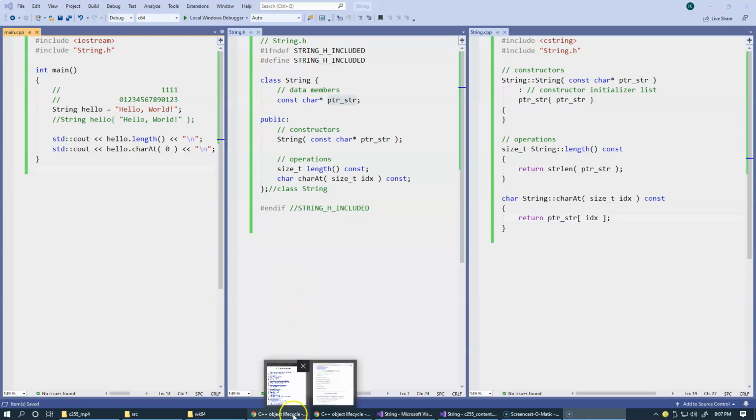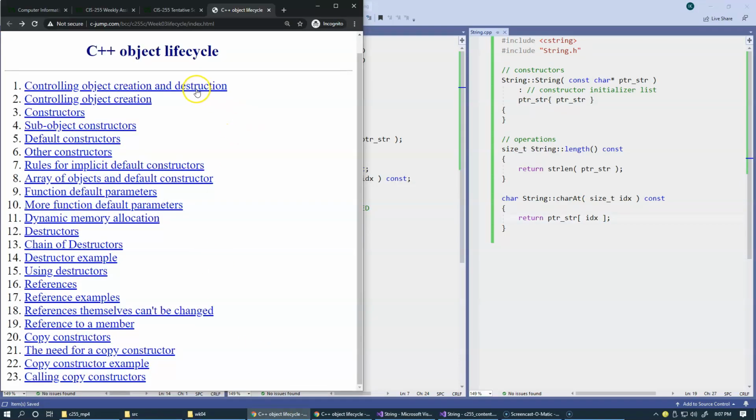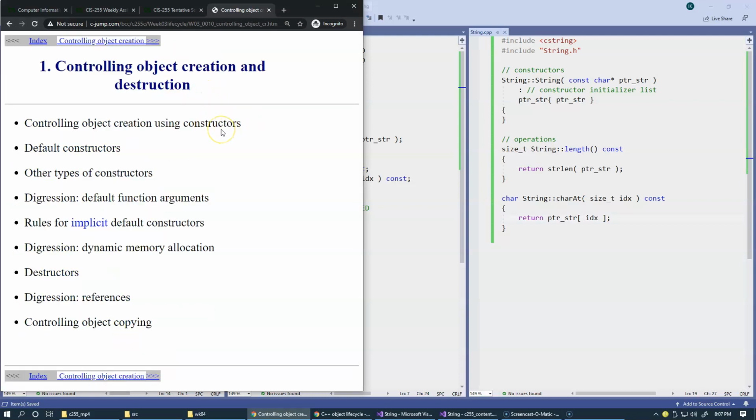It's time to take a look at the list of the topics for our presentation. And we already have started this conversation about object creation and object constructor.